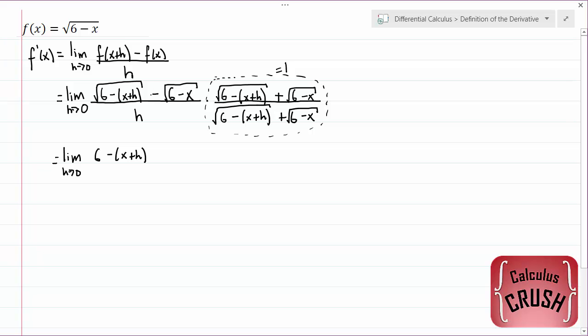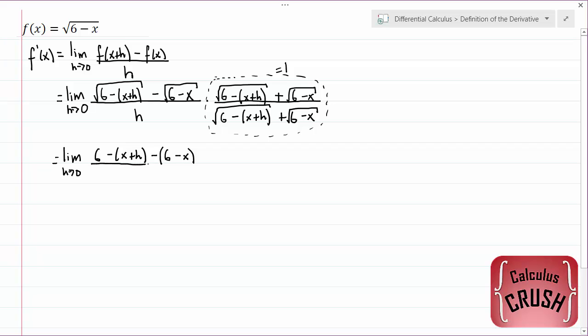Now, the reason why this rationalization or multiplying by the conjugate works is because we have no cross terms, right? So if we take this term multiplied by this one minus this term multiplied by this one, they just cancel out. The cross terms are gone. All we're left over with is the last two terms multiplied together. So that'll be minus, and the square root of 6 minus x times the square root of 6 minus x is just 6 minus x. We need brackets around that. So we've rationalized the numerator here.